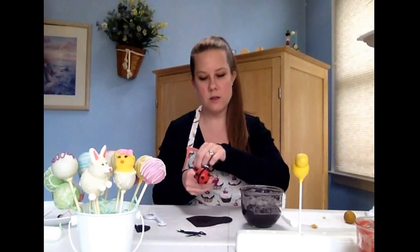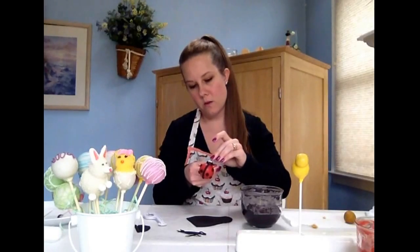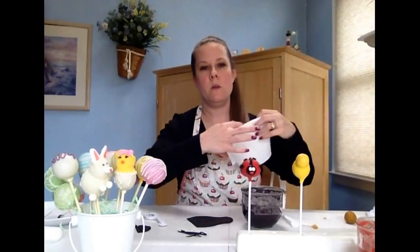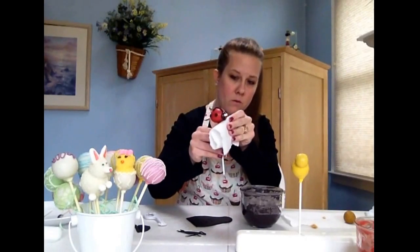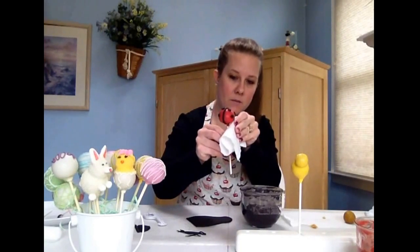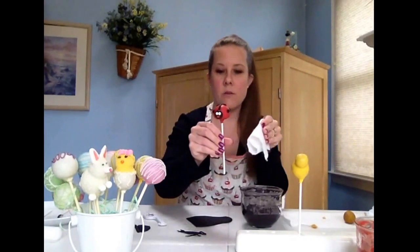And if you are using the red candy melts, just draw a little smile or a little set of lips on with your, she's dripping oil. Good Lord. When you have an oil leak, you're just going to take a clean, dry paper towel, pat it off, because you can't catch every bubble. Sometimes this just happens. Just pat it off, pat it dry. And when you're confident that there's no more oil coming out, then you can cover it up a little bit with some melted candy to go over it.